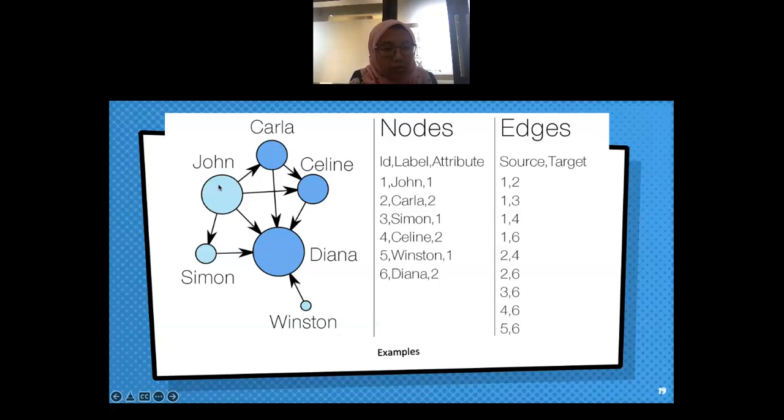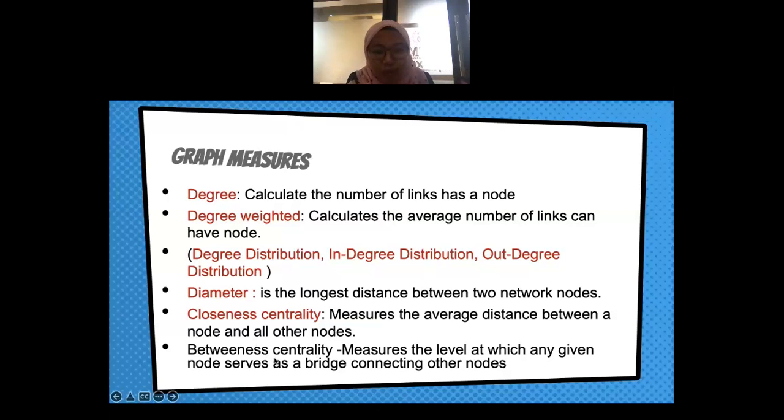So here, for example, in this network, who is actually bridging everyone together? Usually, if we have an online discussion and we have a teacher in the network talking in that online discussion, that teacher will have the highest betweenness centrality value, because the teacher is putting everyone together.